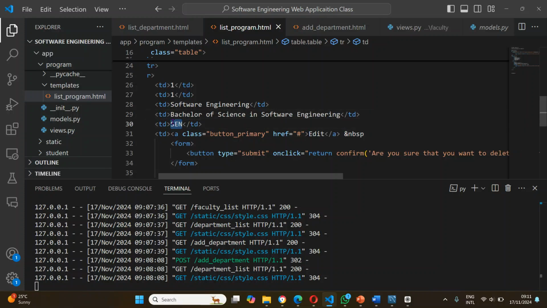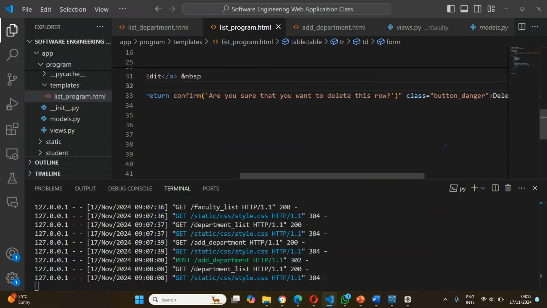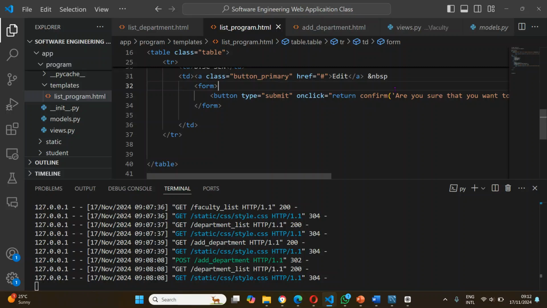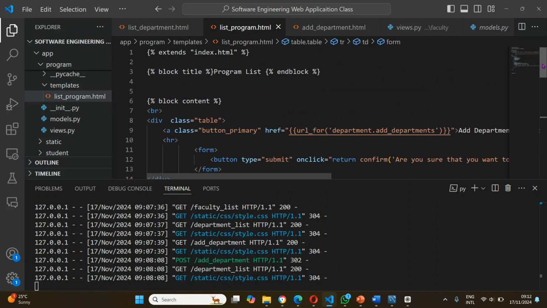Let's call this one BSc Software Engineering, or BSc SEN, let's call it like this. Now for the edits, are you sure you want to delete this row? Okay, delete. Everything is okay here. So I've done the list program.